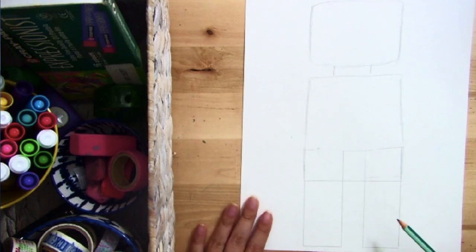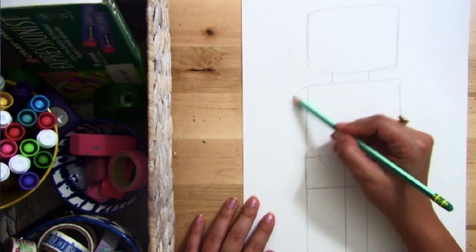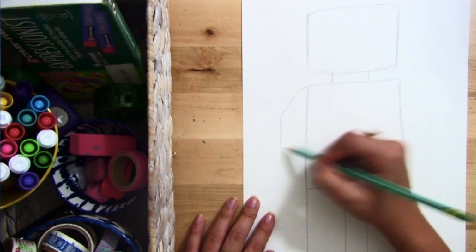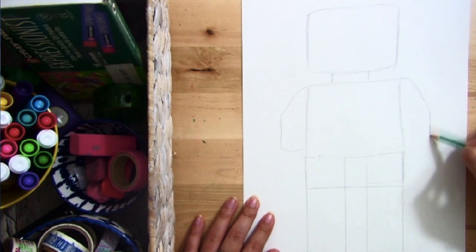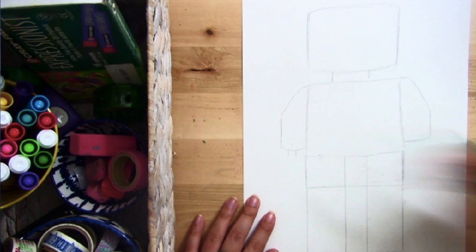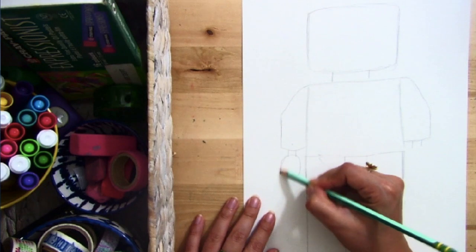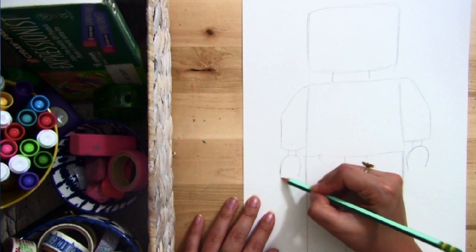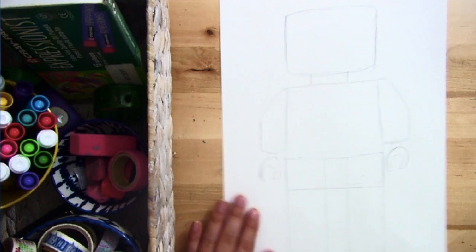For the arms it gets a little complicated — we're going to start off with a curved slanted line going down almost like a slide, then draw a straight line going down from that ending point, and a curved line going towards our body. So: a slanted line like a slide, a straight line going down, and then a curved line going into our body. Legos have these funny little hands, so we're going to start with two short lines like the edge of a rectangle, then make a half-circle like a rainbow, and then draw another half-circle on the inside so it looks like a block C.